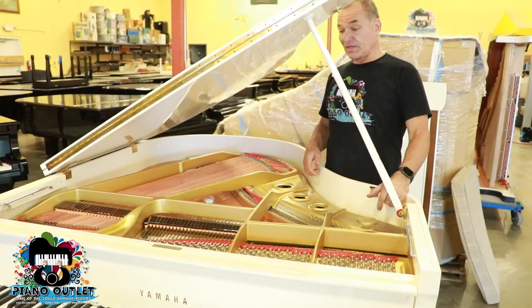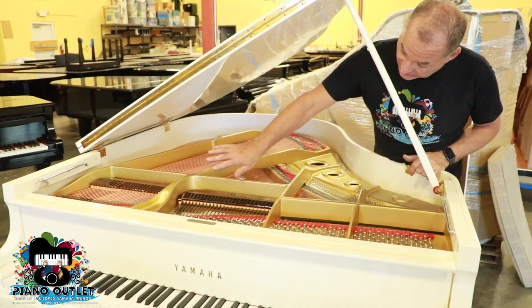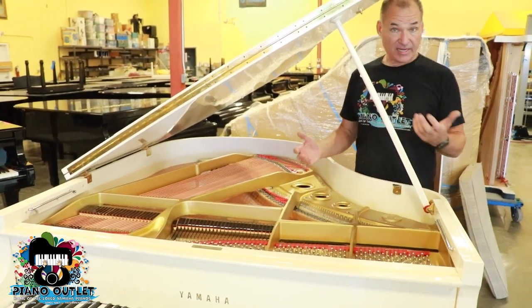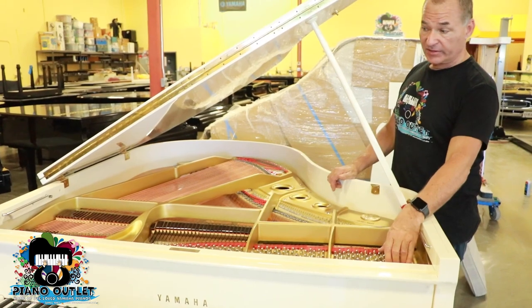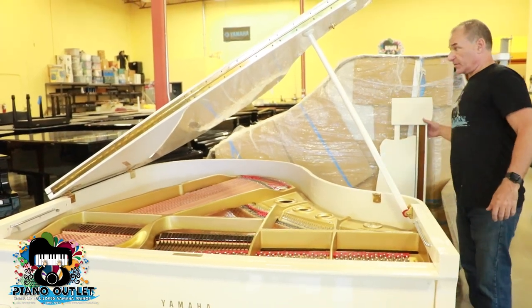and then when we replace everything, we put all brand new strings, we clean each damper head, so that it's nice and shiny again. We clean all the hardware so nothing looks oxidized or in some cases rusty. All the tuning pins are changed to brand new ones. Everything is cleaned back to new standards. So essentially you get a brand new piano. So we'll put this back here.